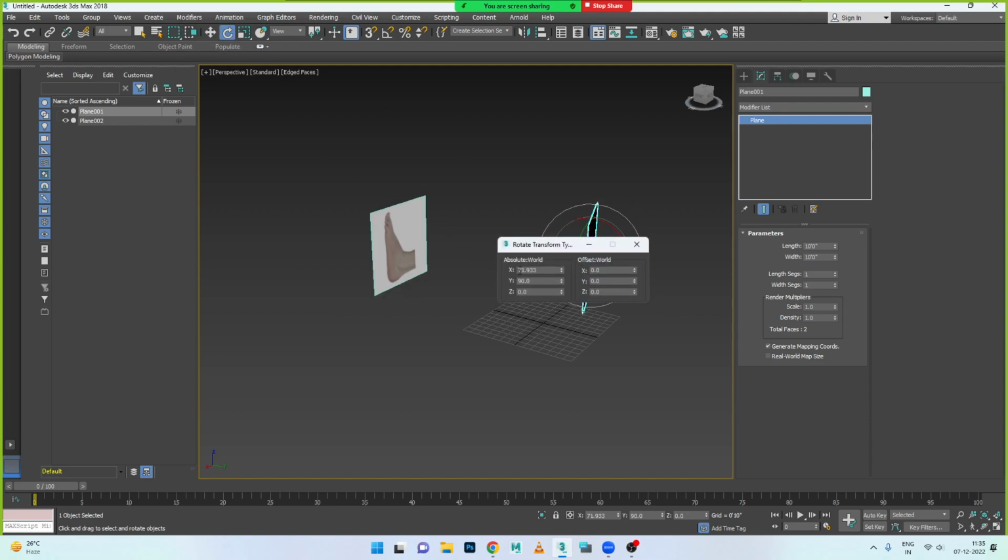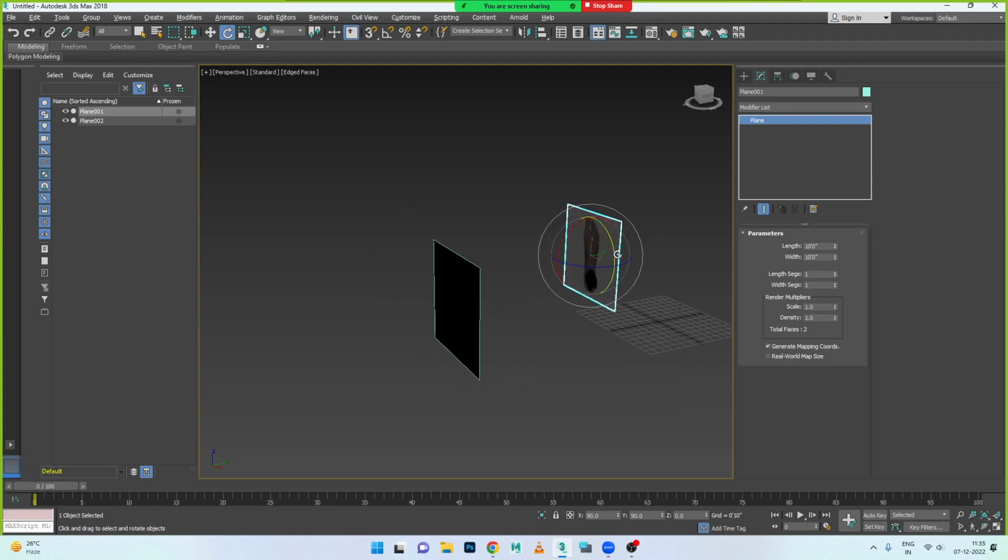Now right click on this one and make it 90 degrees for rotation. 90 degrees for this one also.